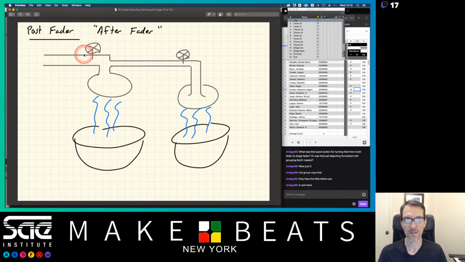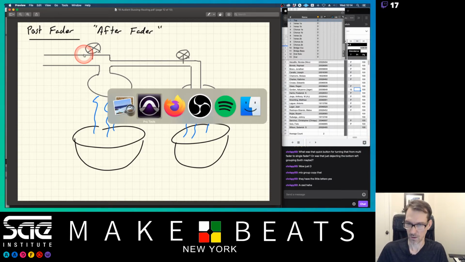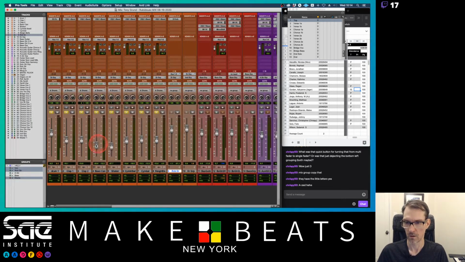So these faucets in this analogy are like our faders to make the volume louder or softer. And if I have my main fader on my channel over here, when I turn this up or down, it's also affecting how much level is going to this right here. So I'm going to mute all my little drums here. Actually, let's do it like this. Mute these all like that. And we're going to turn this up.